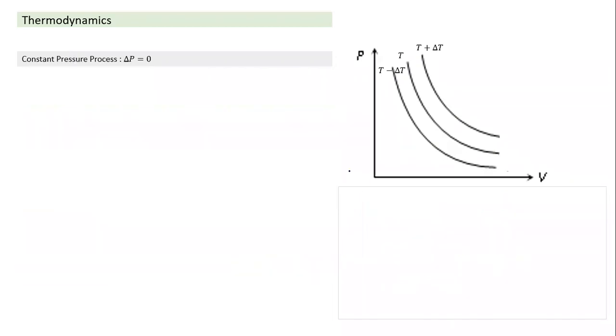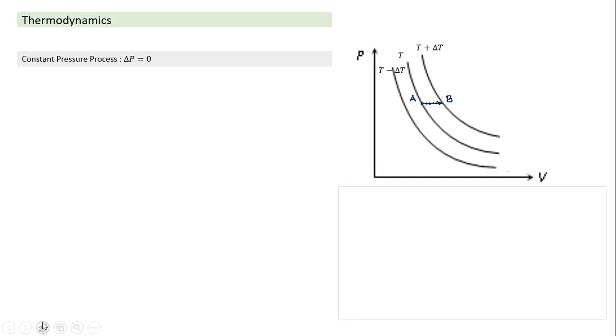Okay. Then we come to the constant pressure process. So what is a constant pressure process? Suppose I'm here. This is my initial point. How do I carry out a constant pressure process? I do not add weight to the piston here, as we have discussed earlier also. If I start heating it up, the temperature will keep going up and the volume also will keep expanding. So if I carry out a process like this, AB, this is a constant pressure process. Pressure is not changing. And this is constant pressure expansion.